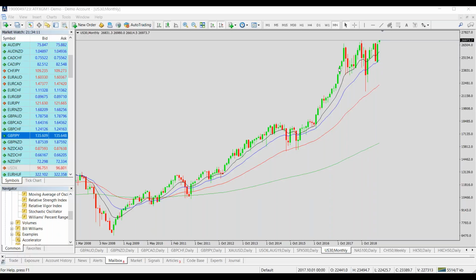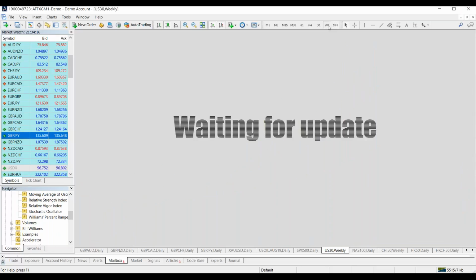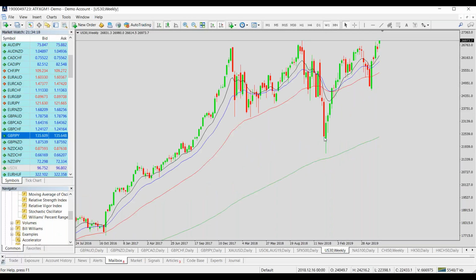So we see a very similar pattern here on the Dow Jones. Very, very bullish price action. It all looked pretty much doom and gloom at the end of last year, but this year has recovered all the way back up to the highs. So the highs of around August last year, we have recovered back to those highs, and we are currently pushing up against those. It hasn't broken higher quite as much, but we definitely have a horizontal level of resistance here that we have now broken through. Today's price is trading through there.